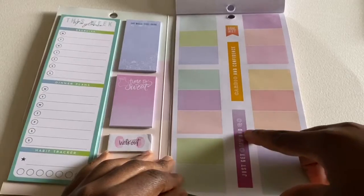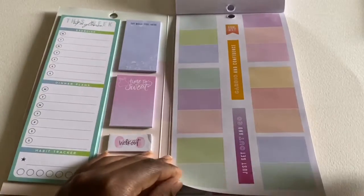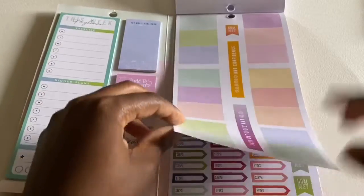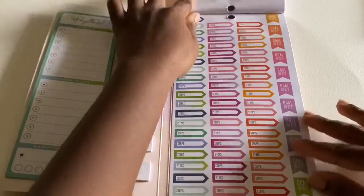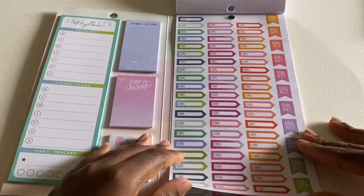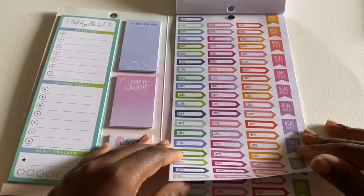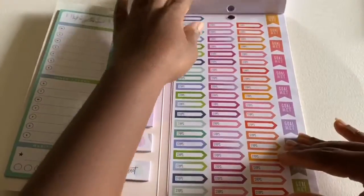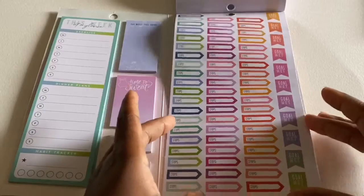Just get out and go, y'all. If you don't want to exercise, as soon as you get to that gym, you're gonna work out. You just have to get out the door and you do it. And this is step by step. Maybe if you're just getting into exercising, you could put what you're gonna do, how many days you're gonna do it, and your results. So you have an action plan.